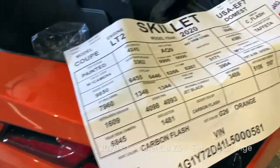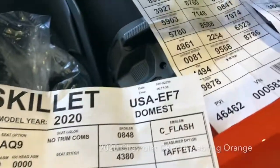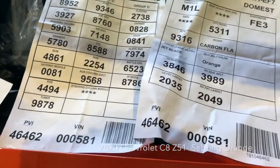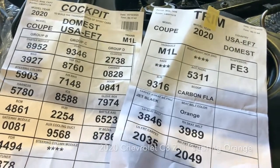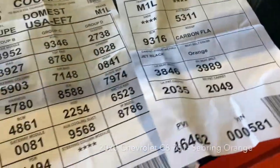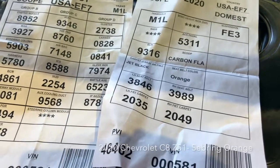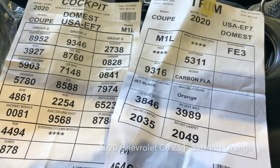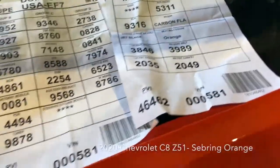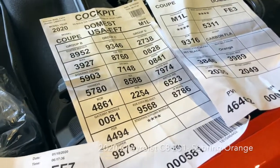It talks about how the vehicle is built with the options, the part numbers, and it uses engineering factory codes. Some that you and I might recognize, some that wouldn't even show up in the order guides. But like something like FE3 — just a neat suspension code. That's an RPO code that General Motors has been using since before I was born. I remember when I was a kid seeing FE3 suspension on old vehicles. I knew then that was one of those sporty tuned suspensions that my dad had on the lot.